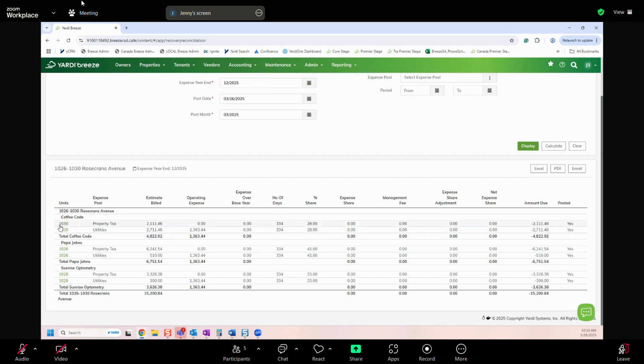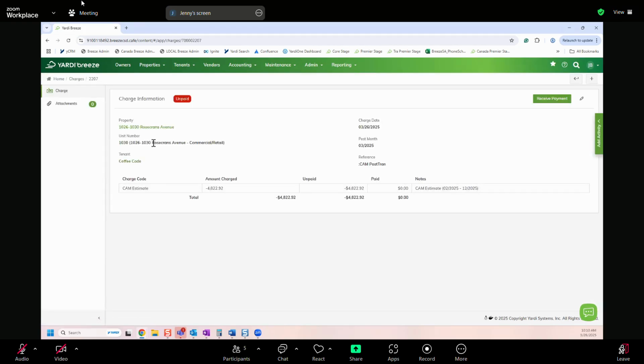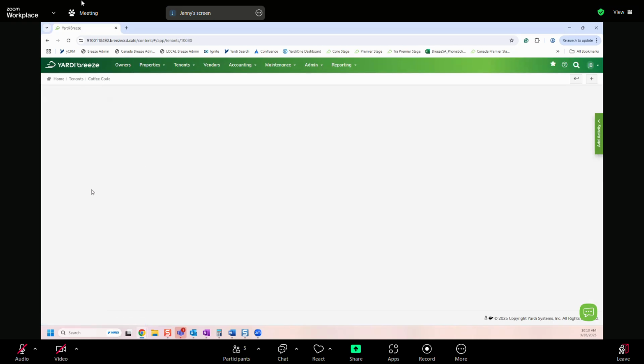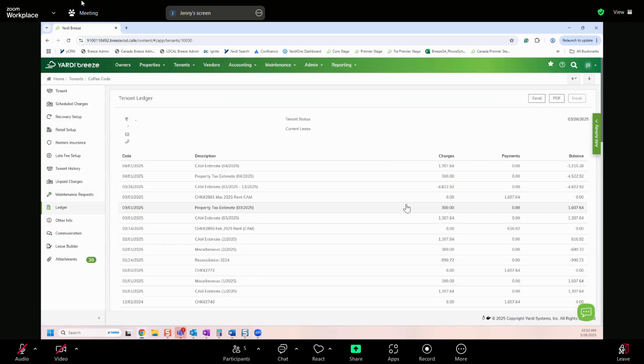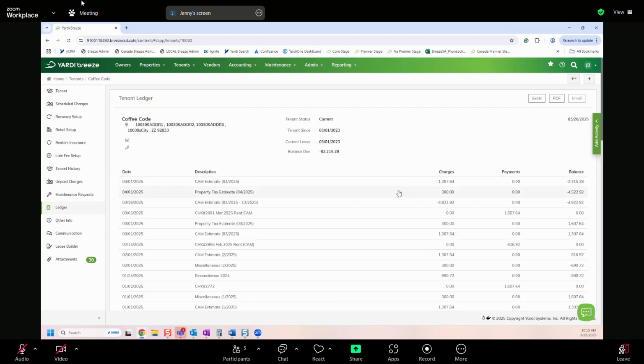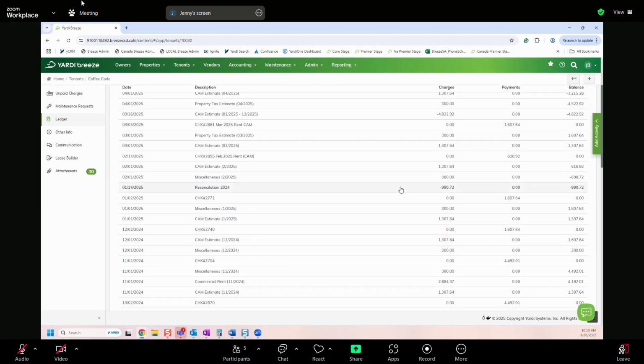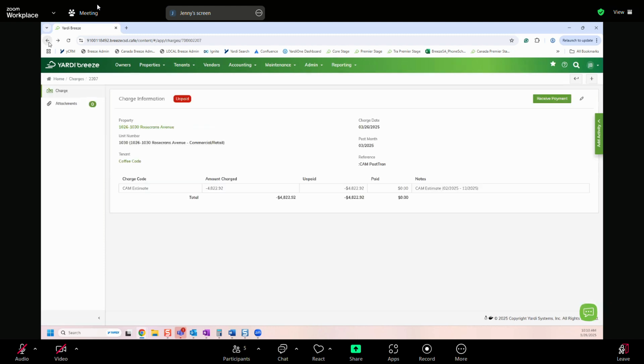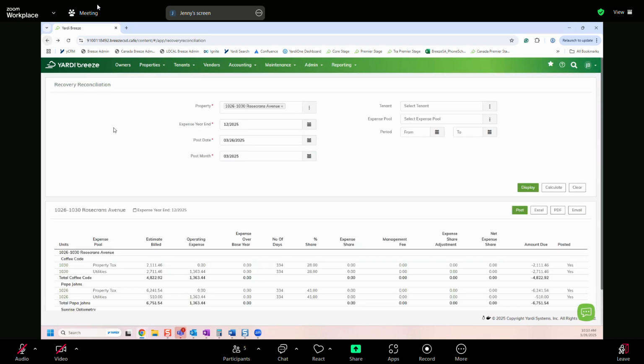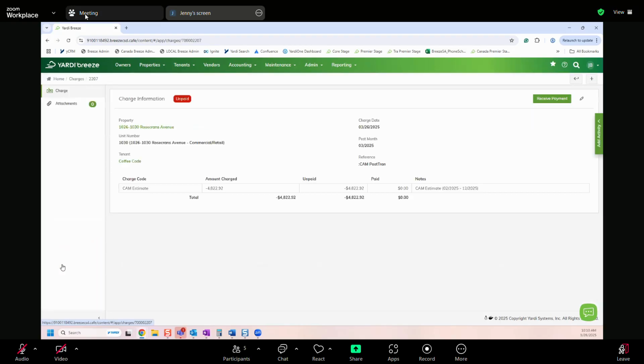Okay, so if I go into this tenant's profile, let me just double check what date it is. And it is for March.